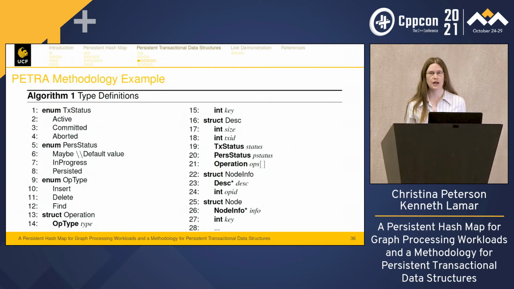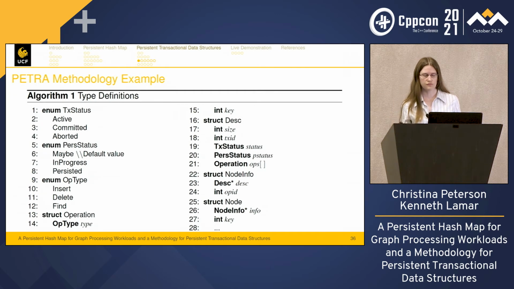So our operation type is insert, delete, or find, because we're dealing with sets for this case. And then for our operation, we have a type and a key. The descriptor is our transaction descriptor. It has a size, a transaction ID, a status, a persistent status, and then a list of operations. This is how other threads can help complete a pending transaction, because they can reference this list of operations and help complete it.